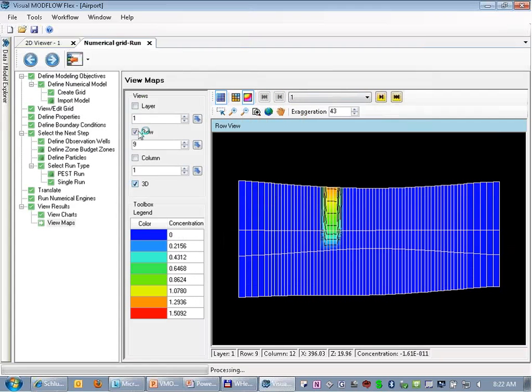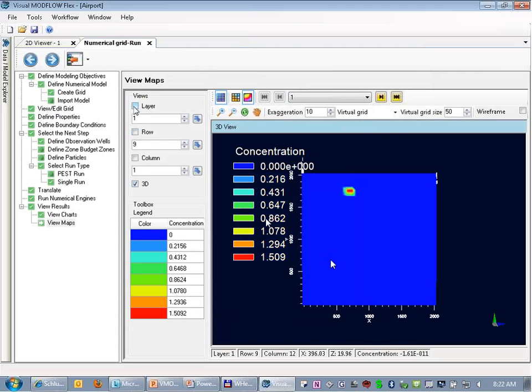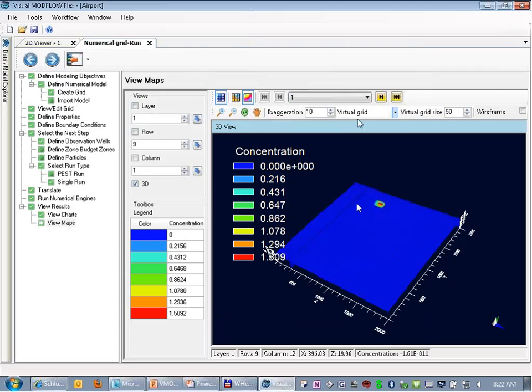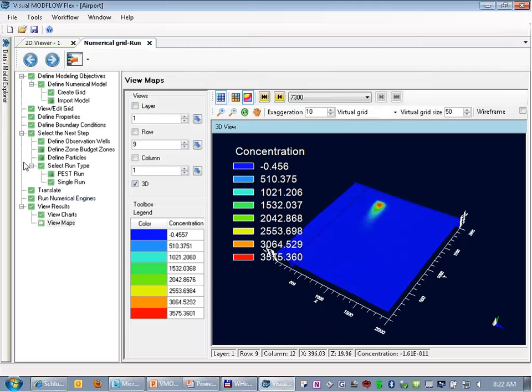And lastly, you can show the results in a 3D view quite quickly. By default, it'll show a color map. Again, you can adjust the output times. And if you load the concentration results into a standalone 3D view, you can show an isosurface.